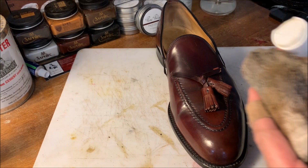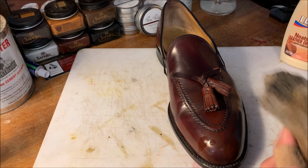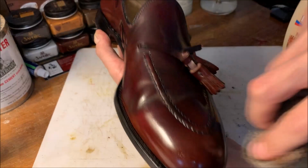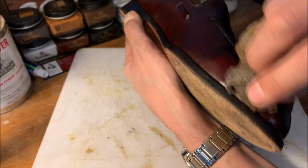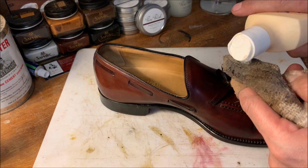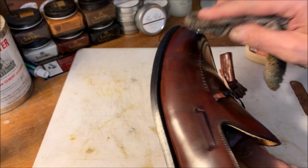See how runny it is? It comes out, it spilled a little bit. It's thicker than water, but definitely the thinnest of any of the leather dressing products I've ever used. I want to get it down into those grooves there for sure. It feels to me like it penetrates the leather very well. See how it gets right in there?